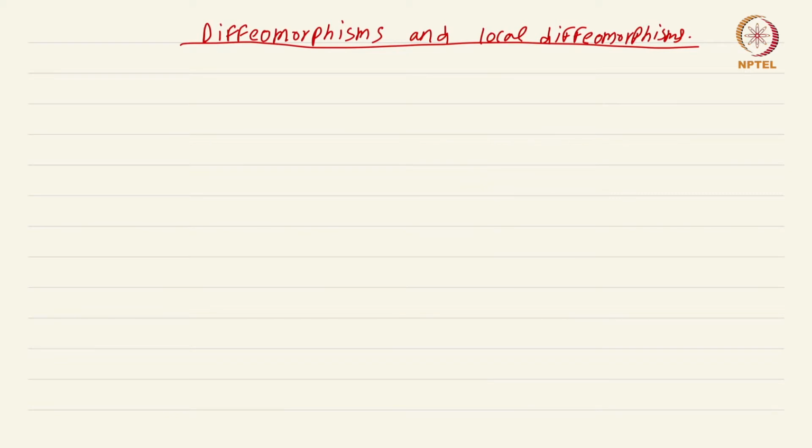What is the purpose of sophisticated terminology such as diffeomorphisms? Is it to intimidate the listener? Bully the listener into believing that you are very smart? No. Language exists to serve as a shortcut to aid thinking. We are now going to define these terms, diffeomorphisms and local diffeomorphisms. This will enable us to talk about situations quite freely and in a concise manner.